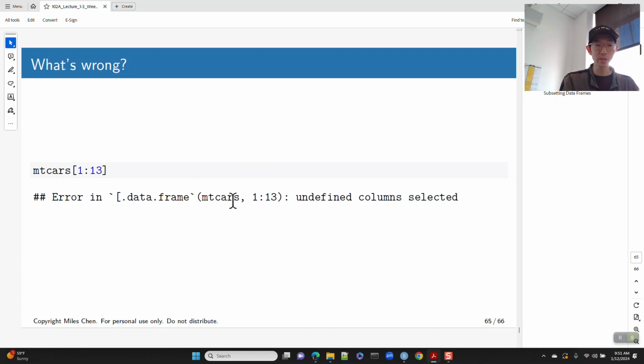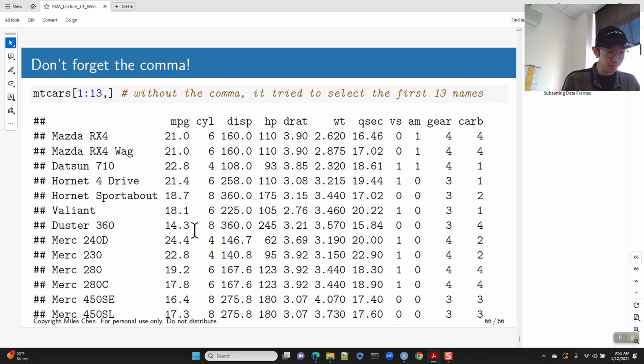So the last thing, something similar here. Again, "undefined columns selected." Just review this. I gave you all the quiz answers, right? All 3 of them. Okay, so we will go ahead and end here for today.